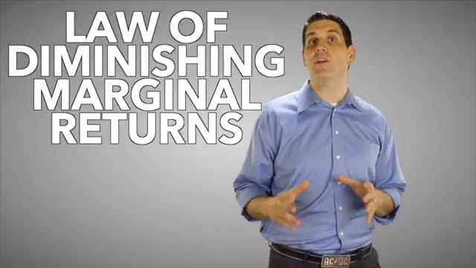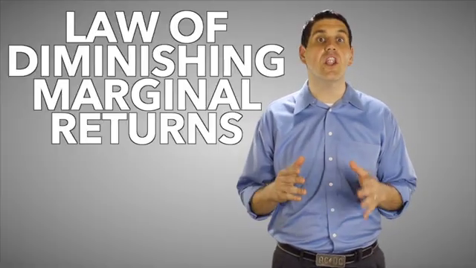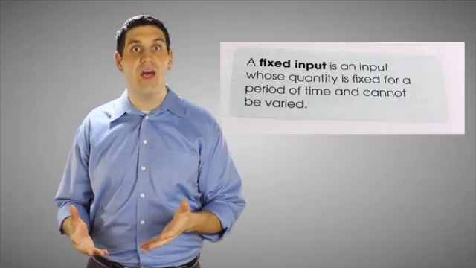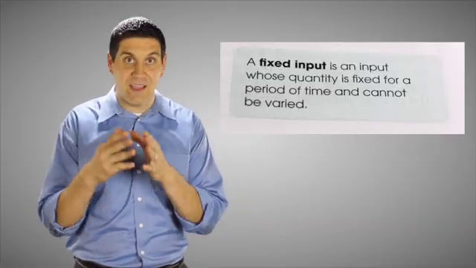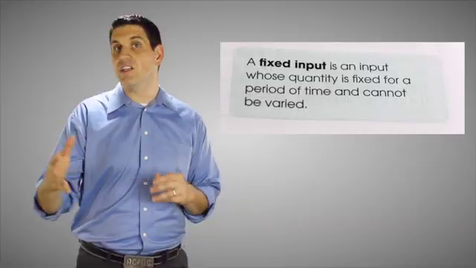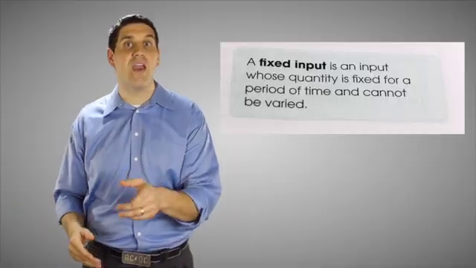Now, after you learn about profit in Module 53, you're going to go to Module 54 and learn about production. The most important concept that you're going to learn in this module is the law of diminishing marginal returns. Now, to understand that law, you have to understand that firms have fixed inputs and variable inputs. Fixed input is a resource that you have that doesn't change with the amount that you produce. So like for a pizza company, the oven is a fixed resource or a fixed input. So it doesn't matter how many pizzas you produce, you still have to pay for that one oven.